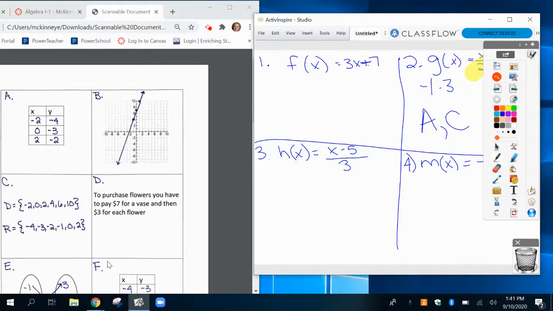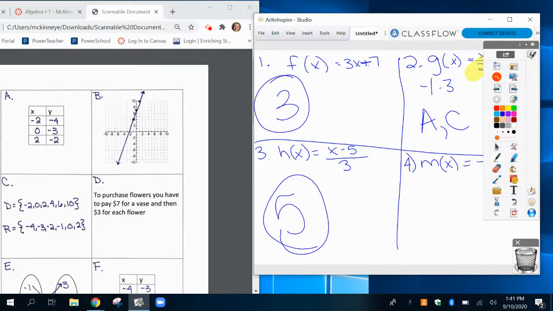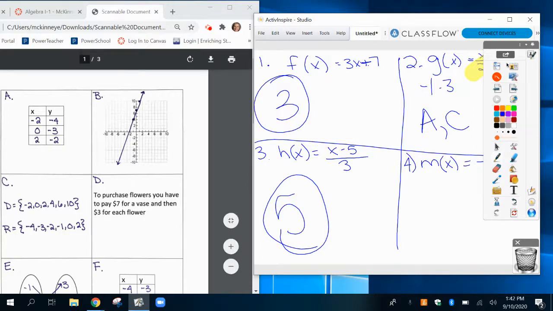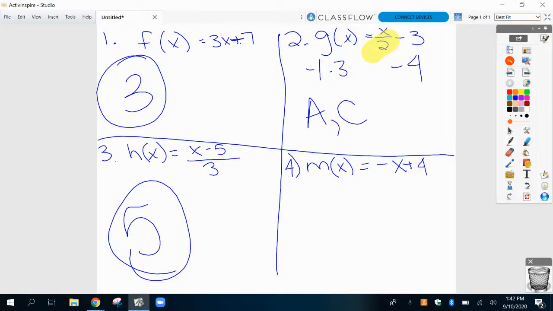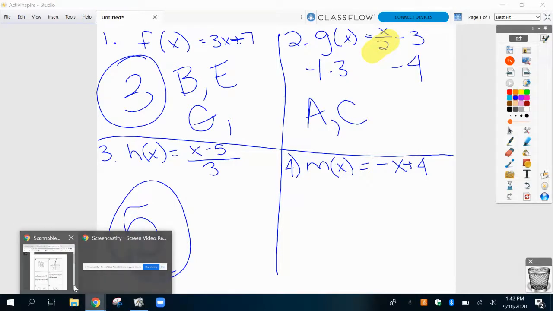This category might have 3 cards in it, and this category might have 5 cards in it. So there is no right or wrong answer as to how many cards go in each category. Once you have your list of all the cards, so maybe in number 1 you picked B, E, and G. Those are not the right answers. I'm just writing down letters.